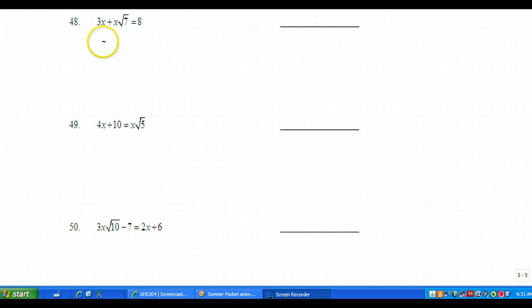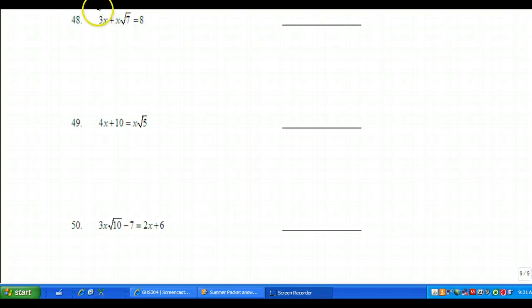The first thing we need to realize is that each of these problems is linear. There is no x squared or even square root of x. Now this x is multiplied by the square root of 7. Square root of 7 would be the coefficient, but the x itself is still to the first power. I can't use the quadratic formula because it's not a quadratic. There's nothing x squared. I don't want to square both sides because if I did that, I'd be multiplying this binomial by itself, and I'd end up with some more complicated terms in there, and I'd still have the problem of having some radicals in the problem.